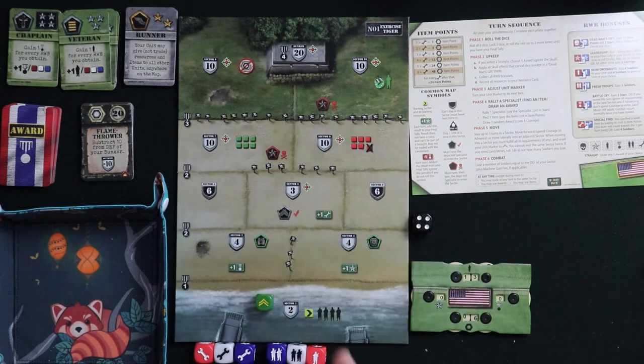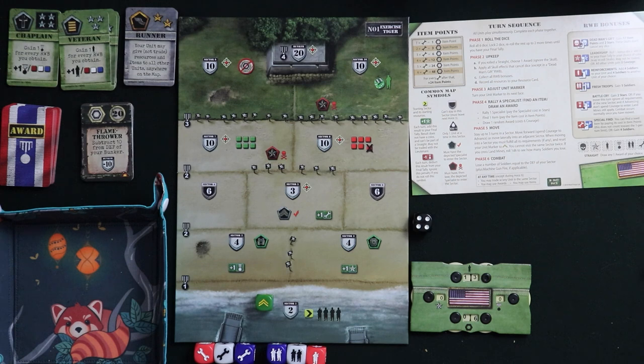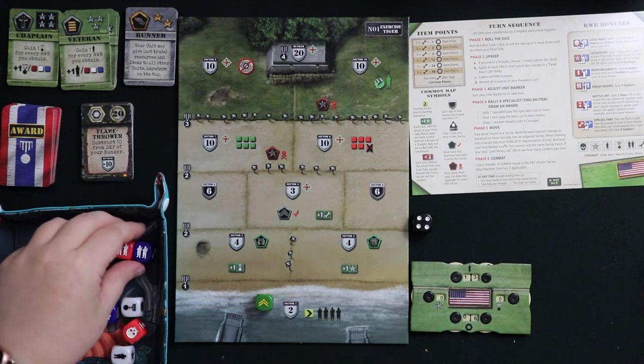You have to forward advance, soldiers. All right, so we've walked through all the phases. Not everything happened this time, but that's normal. We are gonna do another phase one. We're gonna roll. All right, so this is looking really clean and nice.